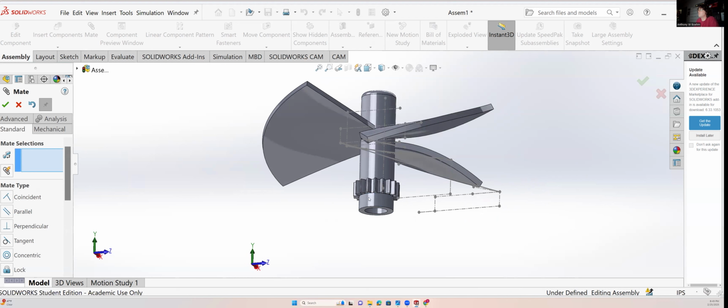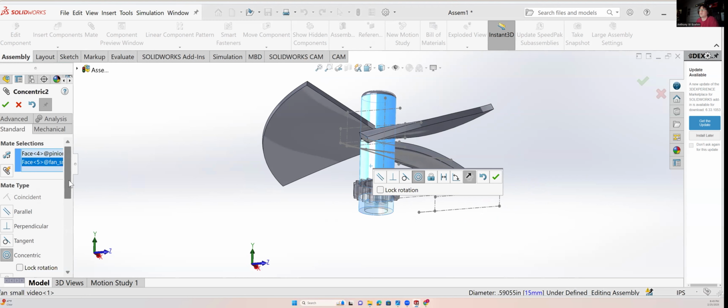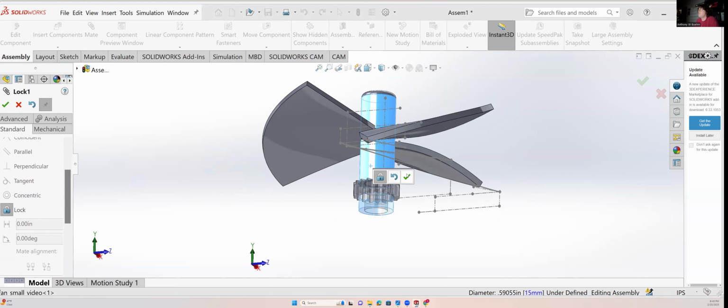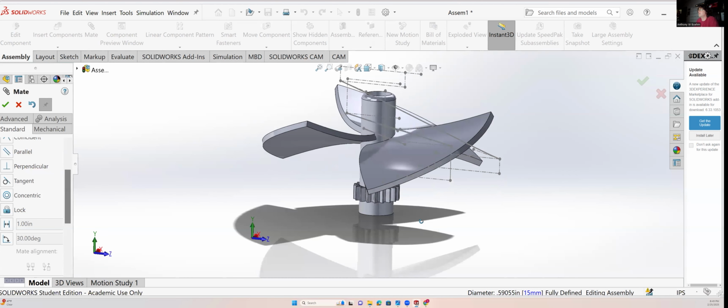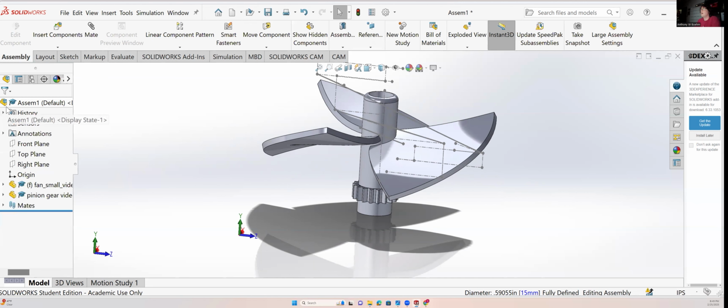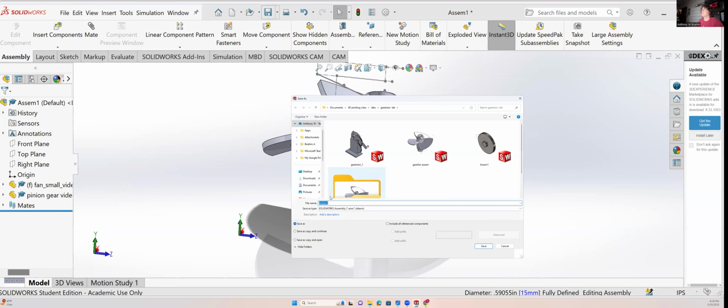As you can see, that rotates independently. So we're going to do that and that, and we're going to lock them together, although it won't really matter, I guess, in the other assembly that we make. But that should be good. Okay, cool. So that should be more or less it. Oh, and let's save it so we can make this gear fan video.